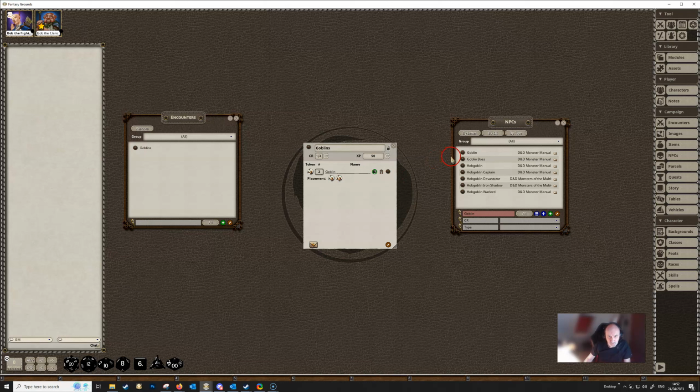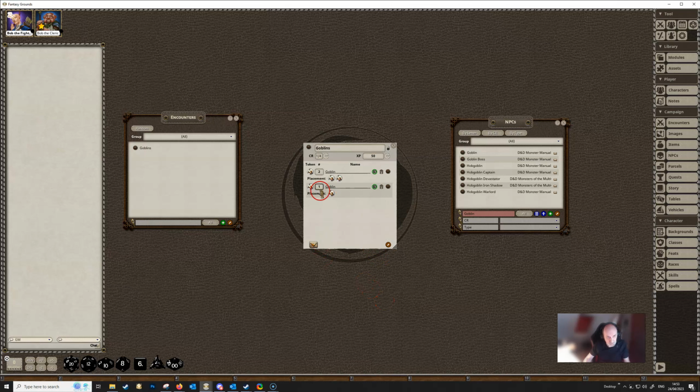Now, if we were to drag in another goblin, that's not going to add another one to this line. It's going to treat this as a completely separate entry. Even though it's another goblin that we've dragged in, it's a different entry, and so we can have different groups of the same NPC, or we can have different NPCs in the same encounter. It doesn't matter, but every time you drag something in, if we drag another one in, it's going to create another line. If we make a mistake, we can come to the edit list button and just delete the offending one that we've added in.